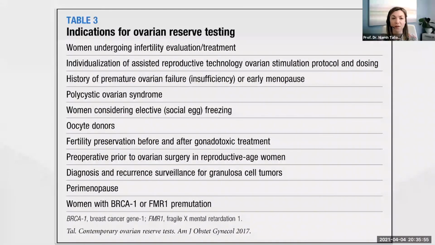But I wanted to give you where there's indications for ovarian reserve testing, and certainly for all patients who are about to embark upon infertility treatment. It's a routine part of the evaluation. And for those, again, who don't have infertility but are looking for an individualized assessment, so we can give them their best protocol, because we are going to choose the kind of treatment that's best for them, and it helps us with their dosing.